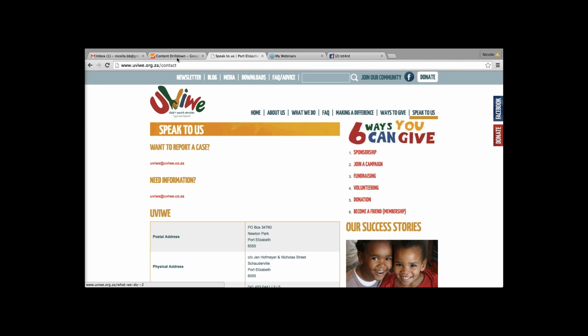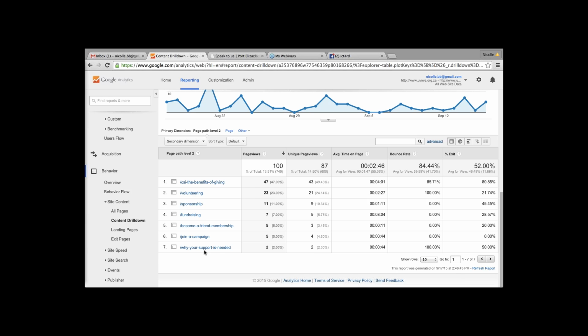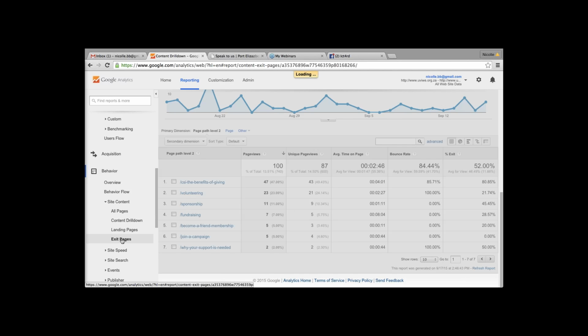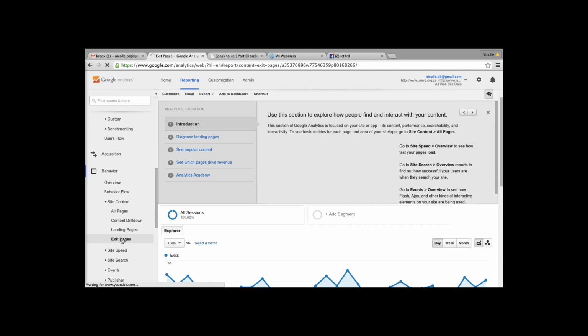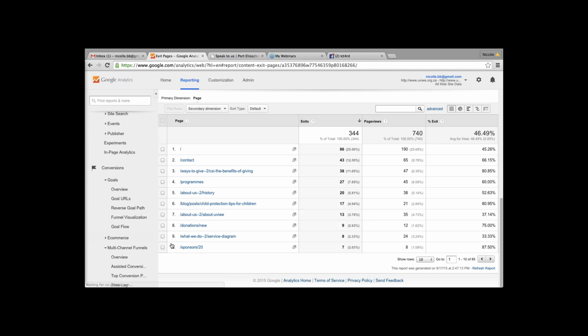We are able to see all of these links, have that content drill down, and view which of these pages are the most viewed. Then of course the exit pages, as I mentioned, where people are falling off just as they've come on. So 45% over there, the starting page, and then the contact page, 66 are leaving just after they've reached the contact page.